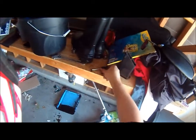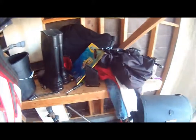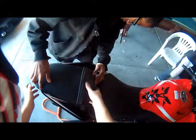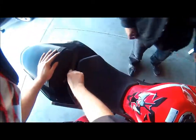So I'm about to go bring the bike out, so that way you guys can hear what it sounds like when you take off a snorkel. So put this away, and don't forget to put your seat back on, of course. Oh, there we go. So right now I'm putting the seat back on. So we'll be back. I'm gonna bring it out there. See you in a minute.